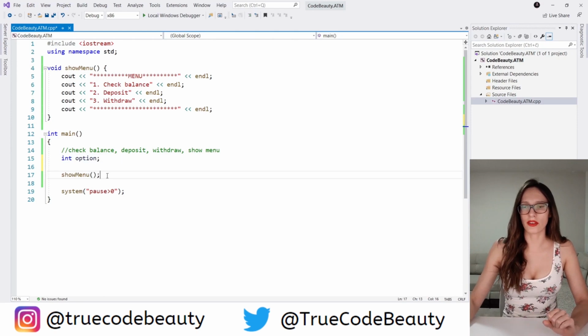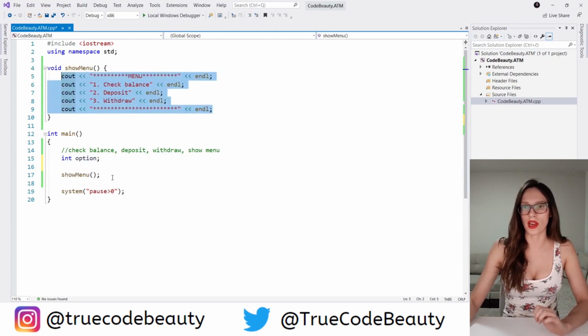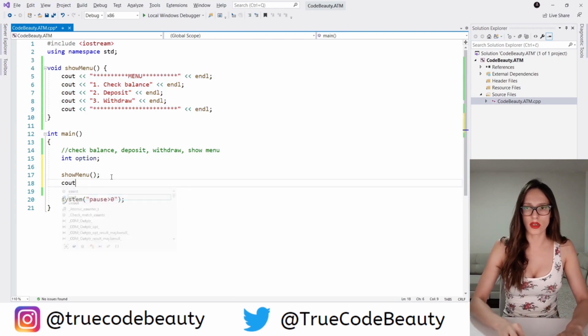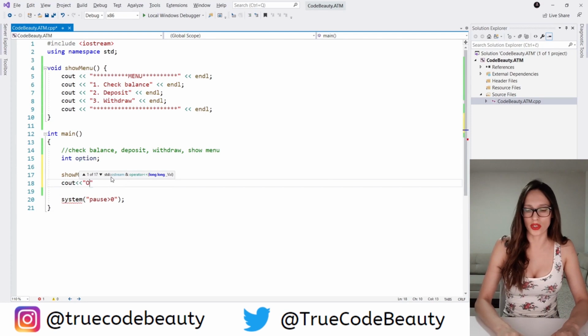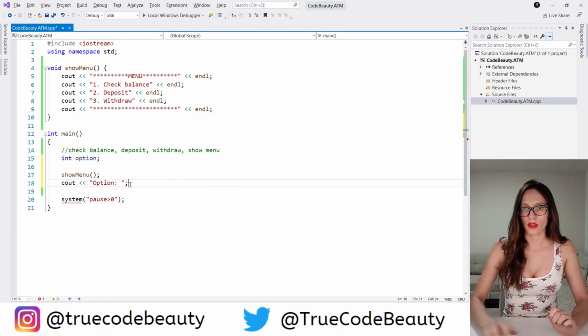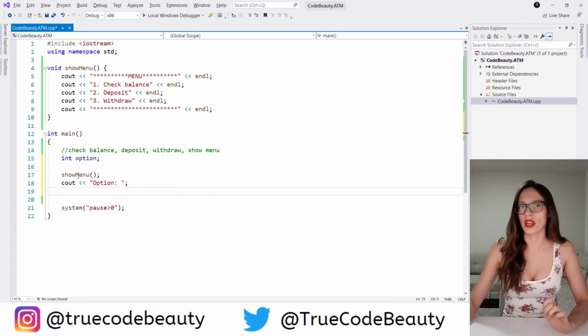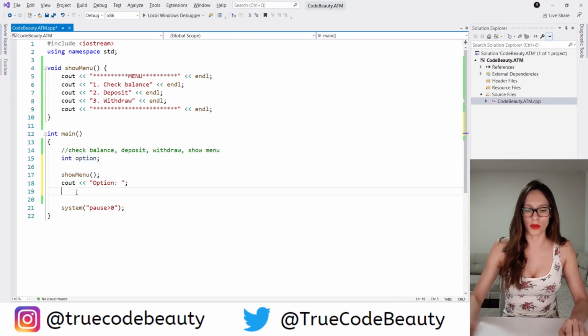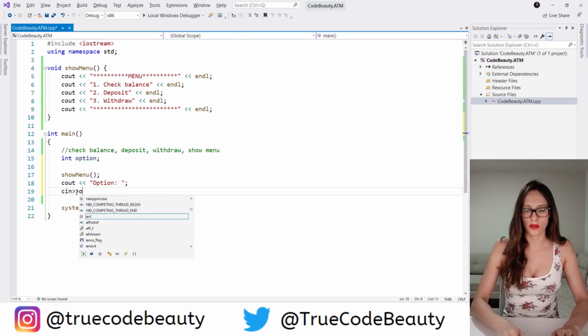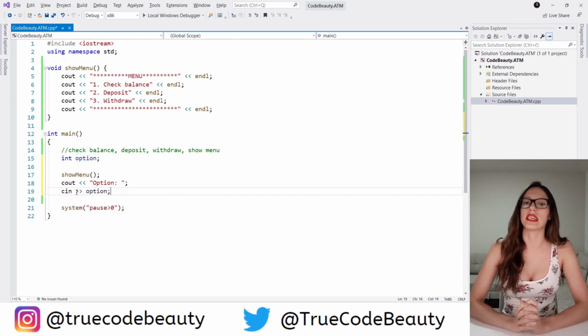And then here, after I have written out this menu to my user, I'm going to say cout, and then please choose an option or whatever message you want to show. So option, like this. And then I want to accept the value that my user enters in this option variable. So I'm going to say cin option like this.